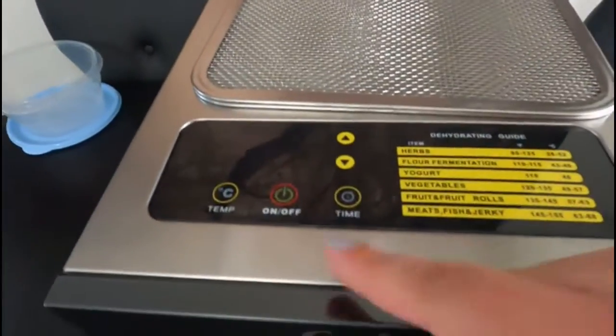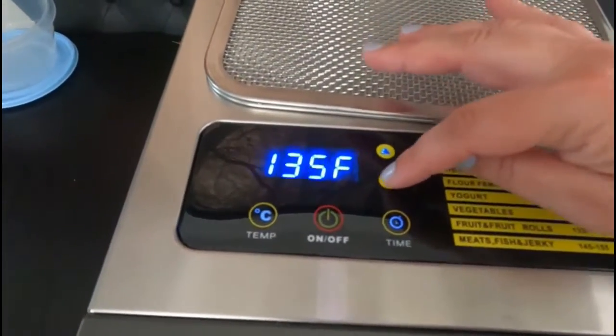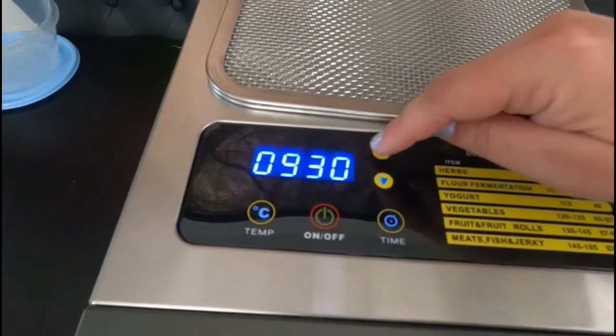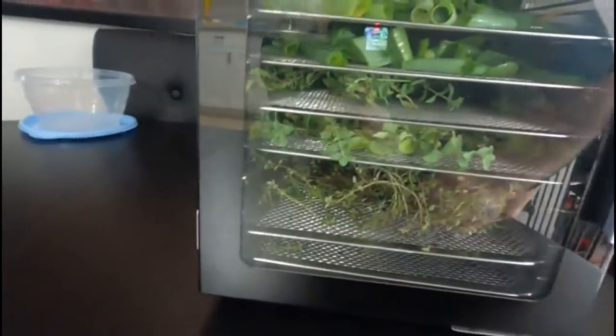My bad. Okay, so I'm going to turn it on, and I'm going to set it for 110 degrees for 10 hours. And we're going to let that run. And in 10 hours, we'll see where we're at.